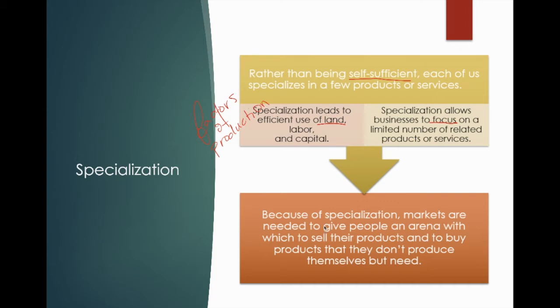So whenever we refer to a market specifically, we're looking at a mode of exchange. In today's society, we have so many different markets. We have your actual physical markets where you go to the store to purchase something. Or we also have online markets, an internet mode of exchange for goods and services to happen electronically. So wherever you sell or buy a product or a service, you are participating in the market.